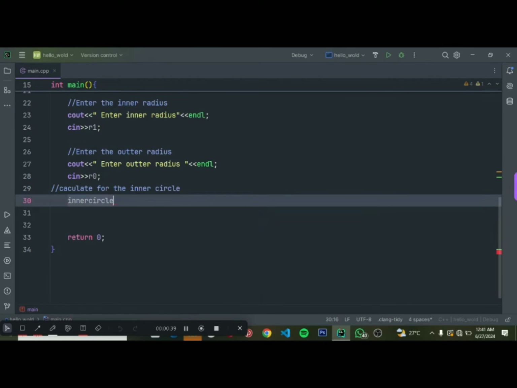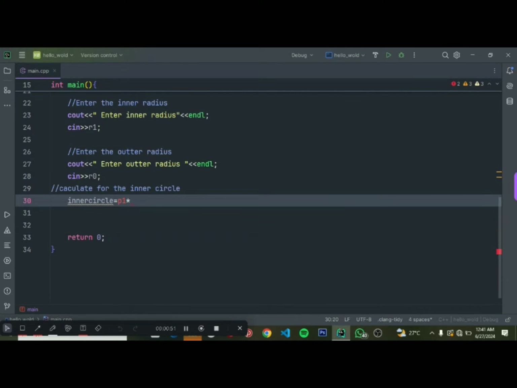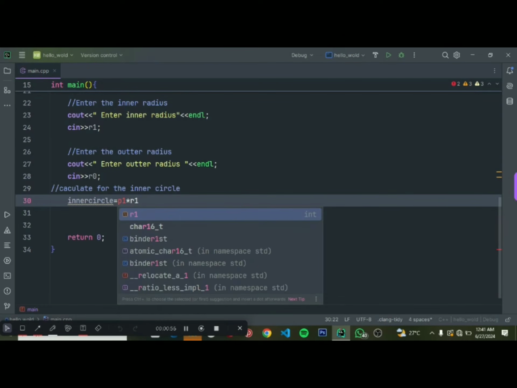So inner circle is equal to, so here we are going to use the formula for calculating the area of a circle. So pi times R1.